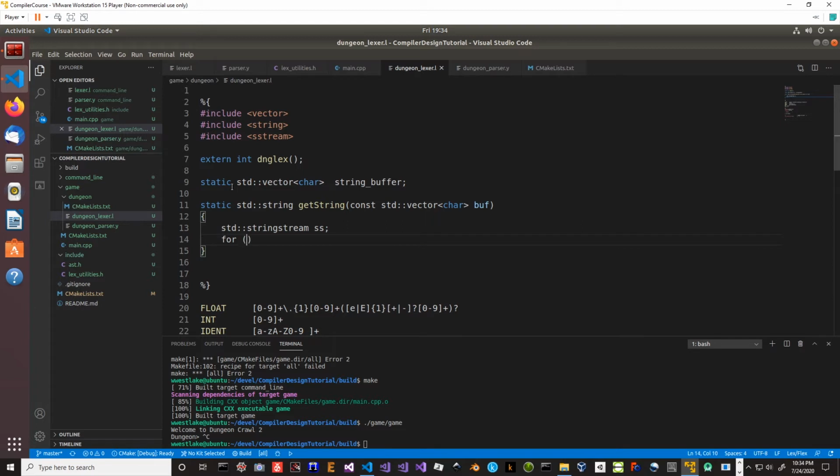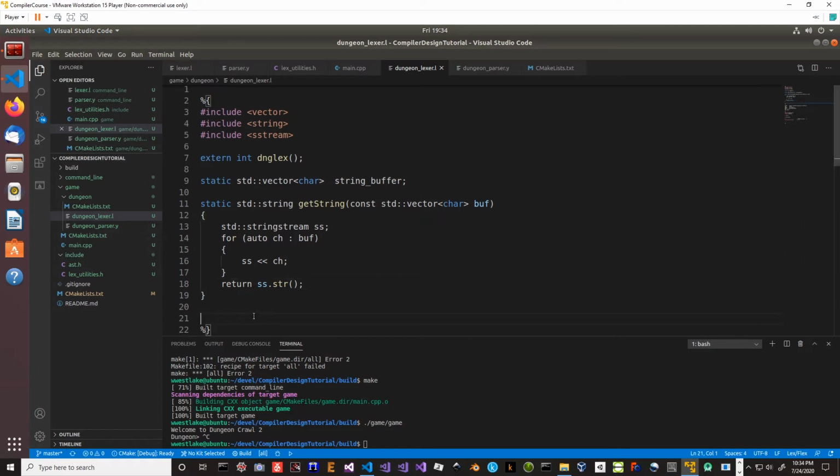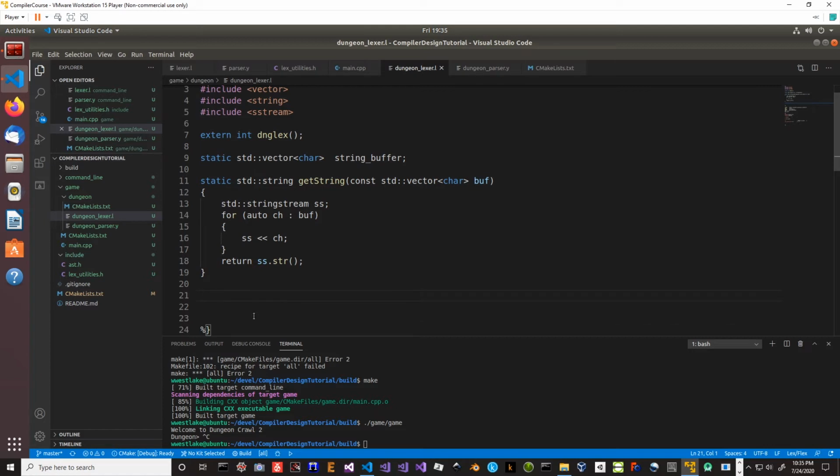Then we're going to go for auto ch in buff. So this is just an iterator. We're iterating across that buffer that contains individual characters, and we're going to go ss from ch. And then we're going to return ss.str. This function will take that vector and turn it into a string and return it.